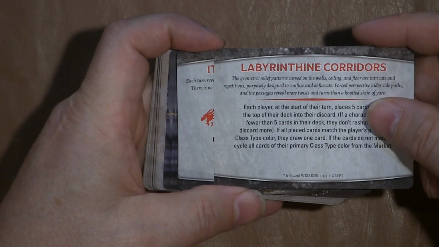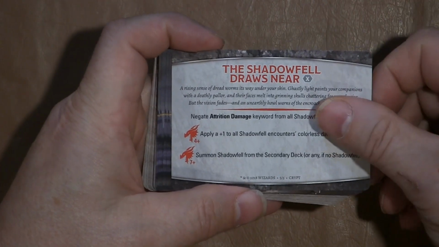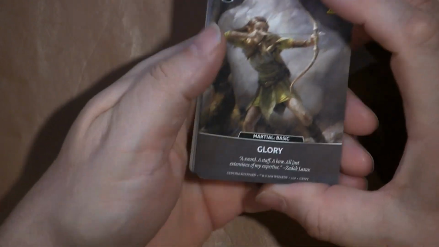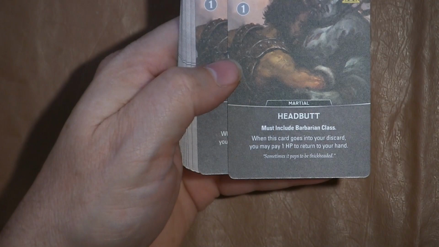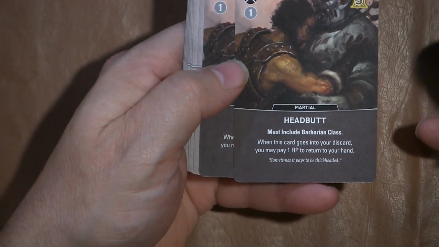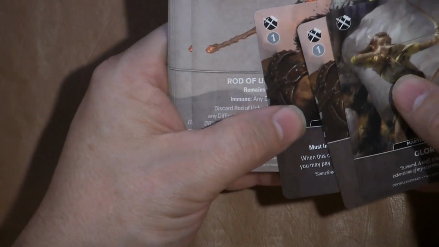That's not right. Corridors. It all looks the same. Shadowfell draws near. New cards. These are mostly alternate art glory cards. Headbutt! Must include the Barbarian class. I guess I know what's in here.